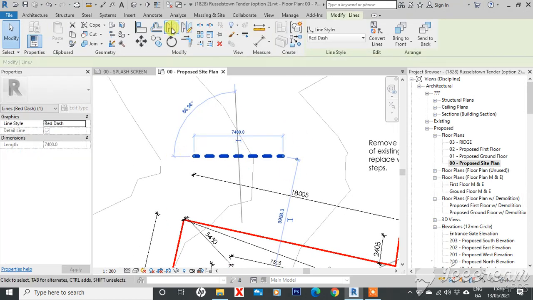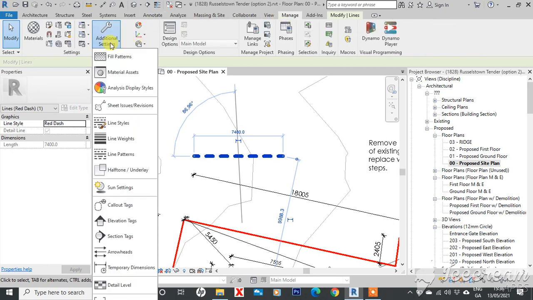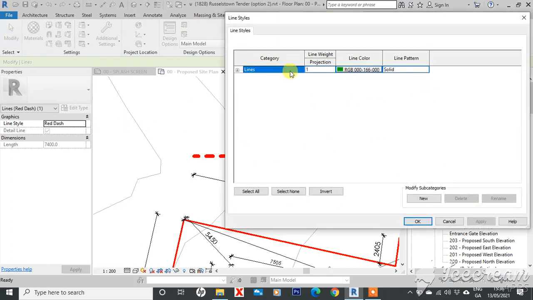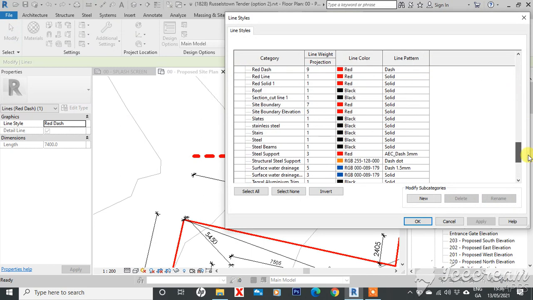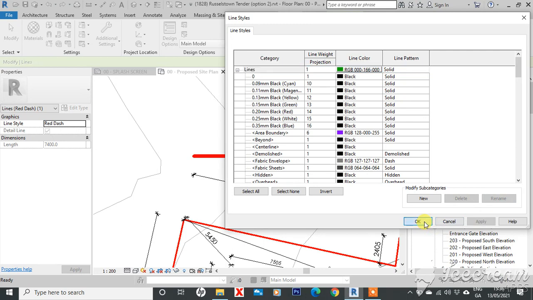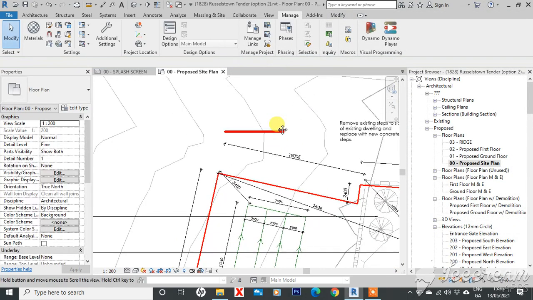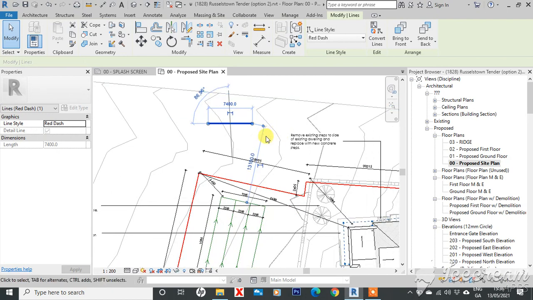And yeah, you can pick. If I wanted to, suppose I wanted to change that to a solid line, I just come back into here to my dialog, go back down to red dash, whatever you've named it, and then I can come in here, back up to the top, Solid, press Apply, and now you'll note it's solid. So that's a quick tutorial on line styles to get you going.